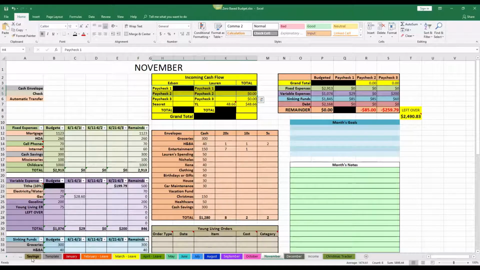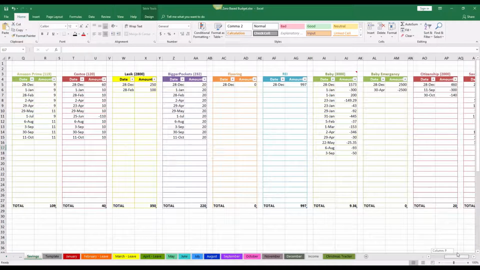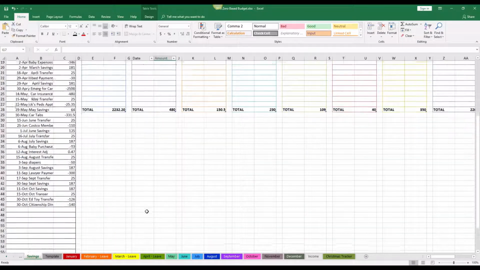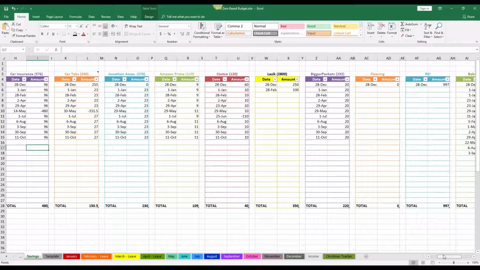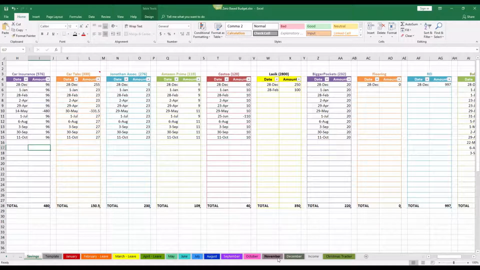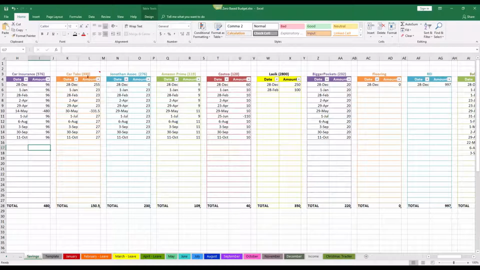I also have a spot for savings, and this is going to list out everything that I am saving for. There's a lot of different things in here, and I'm just going to do this very quick. But these are like electronic cash envelopes, so to speak. So everything that I have over here in my sinking funds category, all of these things end up going directly into my savings as a transfer online, and then I track it here. So our car tabs, how much are we spending on car tabs, and how much do we need to save every month? And once I pay it, I subtract it from here.